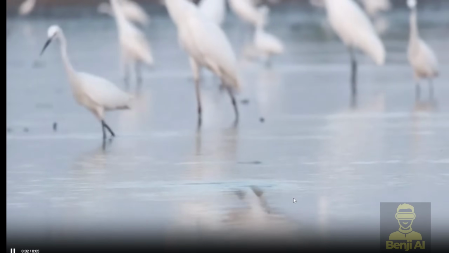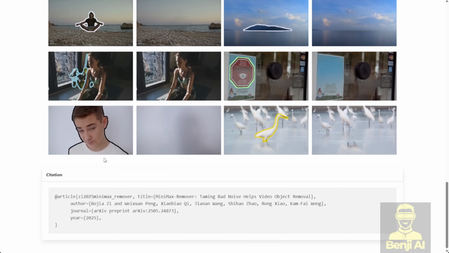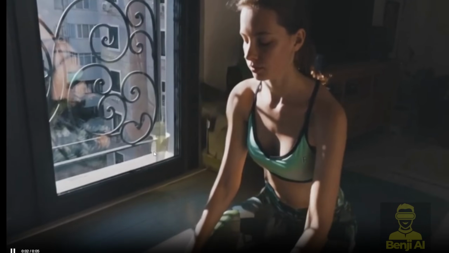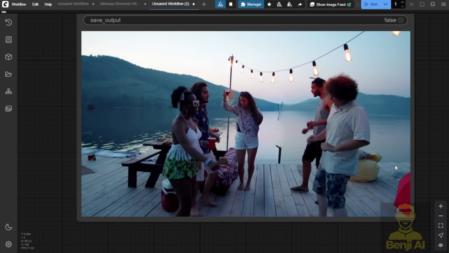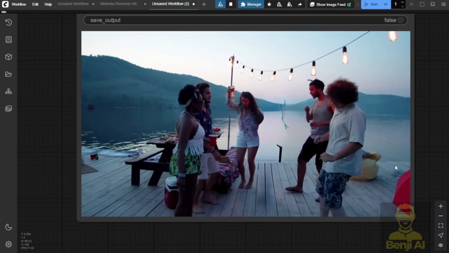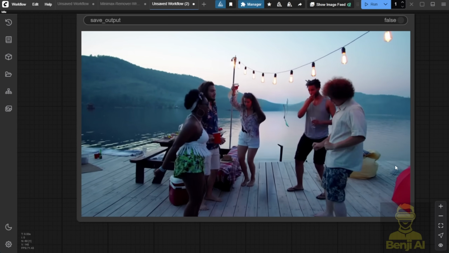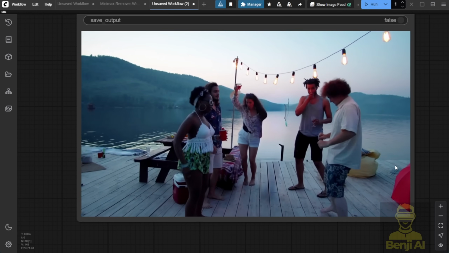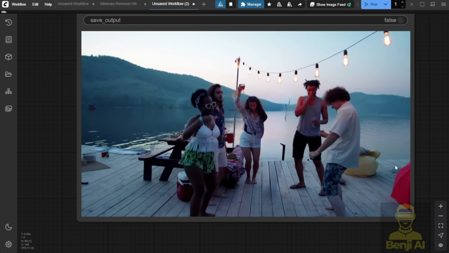Just like this footage from their official page, you can see there's no reflection of the animals. And also, like this one, you can see the shadows remaining of the character, as well as this blurry area right on the door here. So, this is still a limitation of the removal AI feature. Even in other AI models, we're still seeing these issues. We'll need another sampling step or another group of samplers to fix this issue if we want to use the footage after removal. So in this example, I'd say this is a pretty good result already for the MiniMax-Remover AI model.